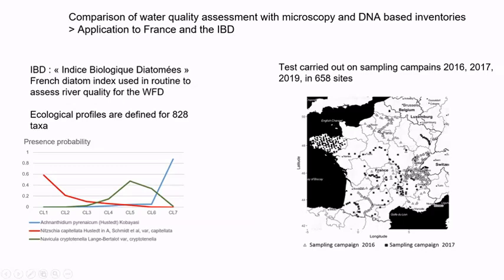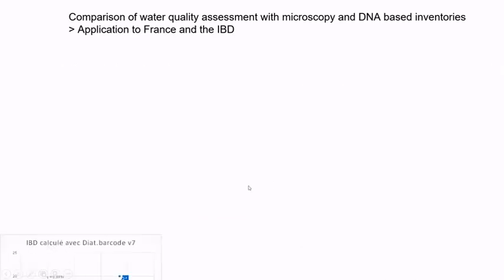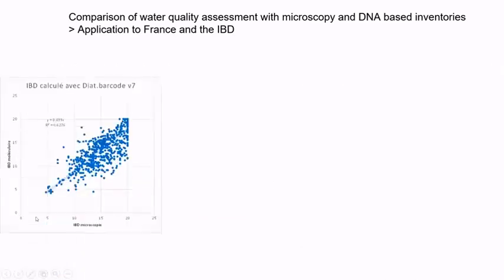In fact, we wanted to have some long rivers. This is the longest river here, the Loire River, but also others here. And also some areas with, let's say, the whole network. We wanted to have these 2 strategies. And here are the results. This is the diatom index in microscopy. It's from 1 to 20, so 1 is bad water quality, 20 is very good water quality.